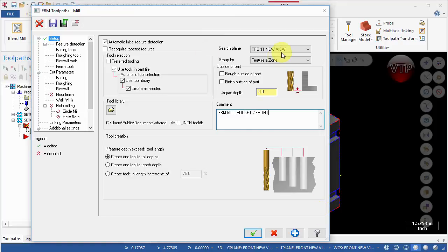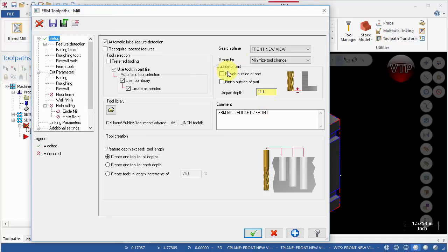Okay, search plane, you definitely want it to be on the front new plane. Now this will be by default, but if in case it's not, go to front new plane and select it. That's the plane that we created in the last video and named it. Now group and by, you can have the machining operations grouped by the features and zones, or minimize tool change. And I highly recommend using minimize tool change. This way your tool is not being used and then goes back to the next feature and used again, and you're having way too many tool changes. Remember, you always want to minimize your tool change to save a lot of time in machining.